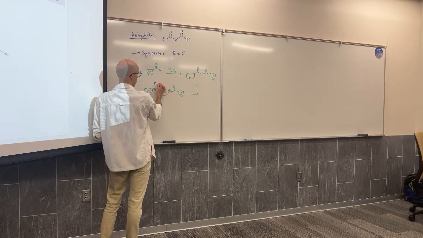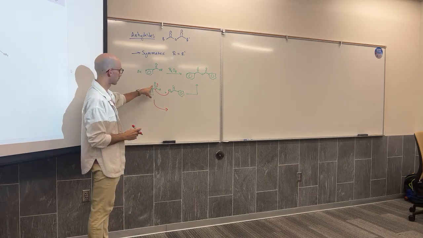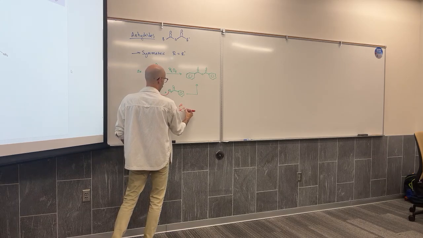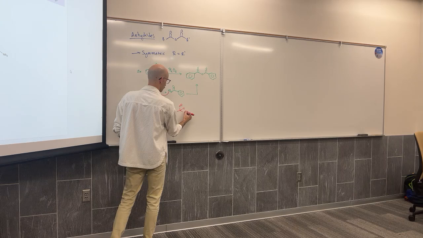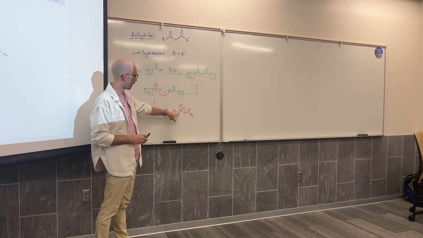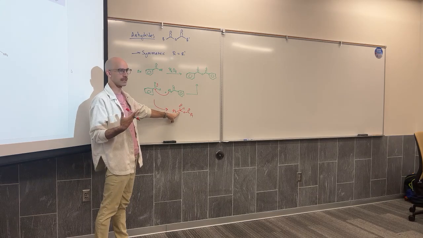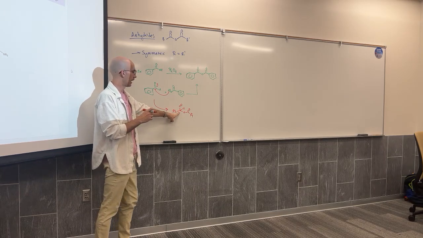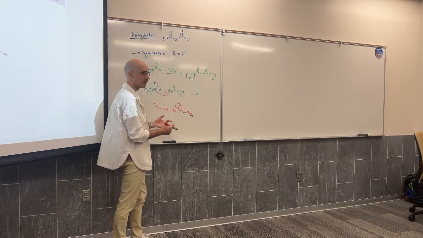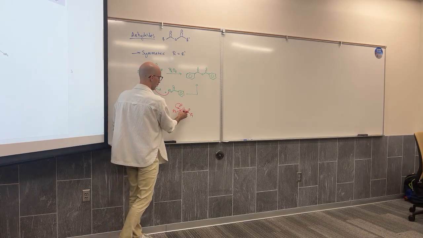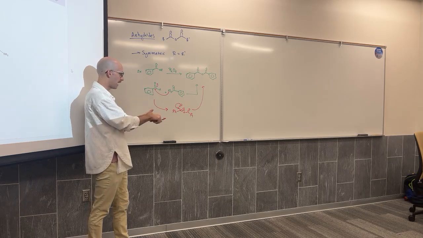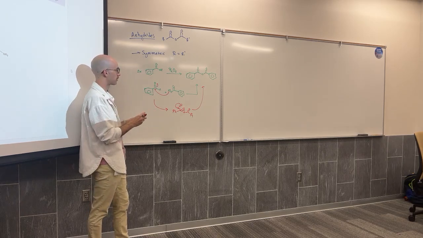Now, if you're curious about the mechanism for how this acyl substitution works, the carboxylate acts as a nucleophile onto the carbonyl of the acid chloride. And this creates what we call a tetrahedral intermediate. So the carboxylate binds to the carbonyl carbon, but it opens it into this alkoxide. And this alkoxide actually collapses back down into a carbonyl. It needs to kick off a good leaving group, and chloride here acts as that good leaving group. So it simply adds and then eliminates. That's our substitution step.